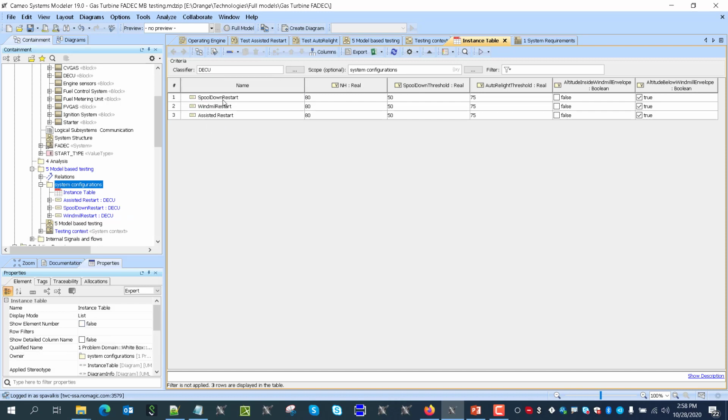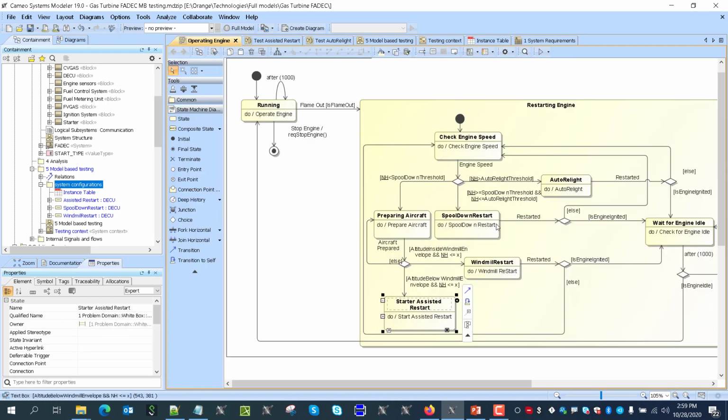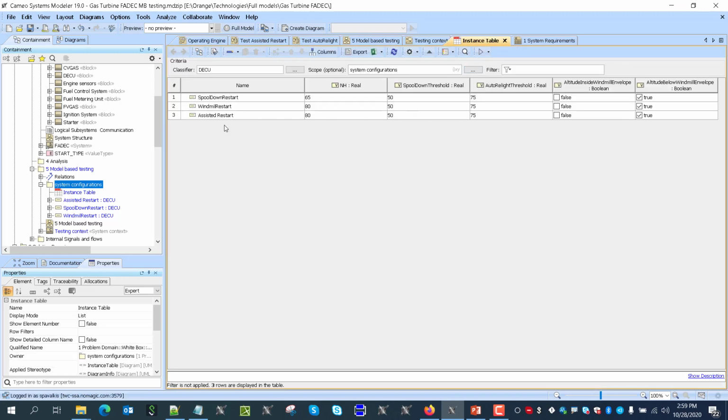Okay, so for this one, we need this in between those two boundaries. So let's say 65, and then those don't matter really, because as you can see here, they matter only this, and we are talking about this choice here. And for those two, we will need to actually put this one lower, 25, or something like this.